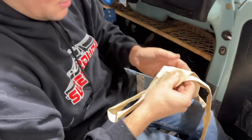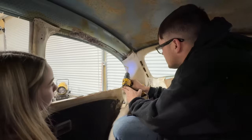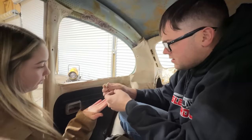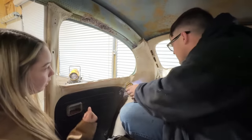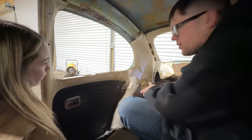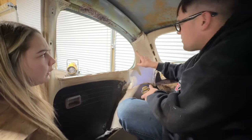That's the same kind of material. I don't know what the holes are for. Look, that's like a plastic bolt. That is weird. What's up with that? We gotta remember where all these go. Oh, fine. Okay? We won't be able to see them because the hole won't be visible.